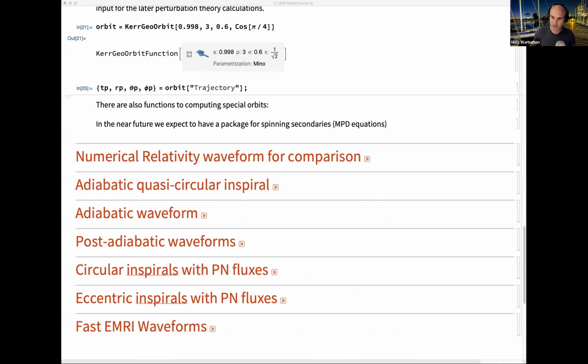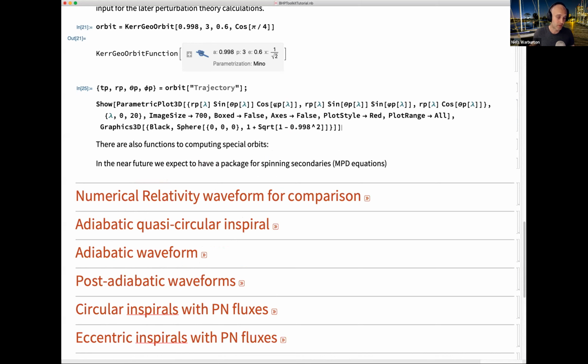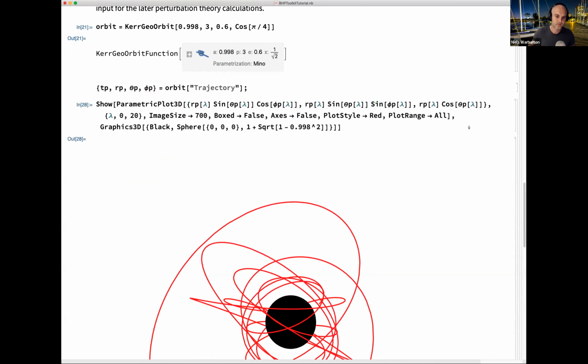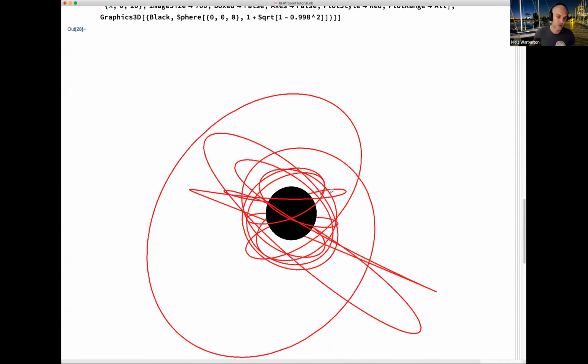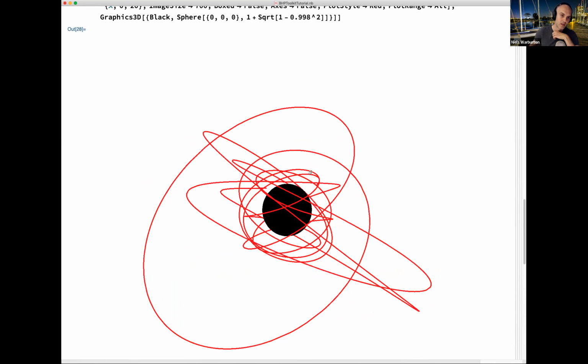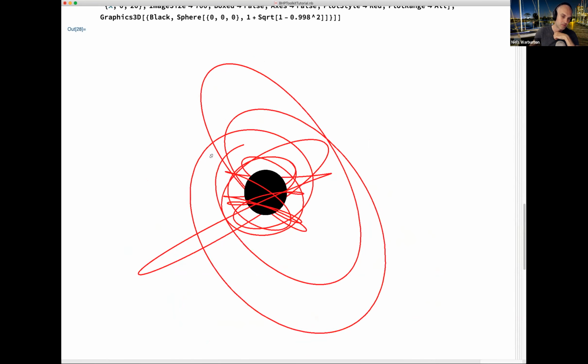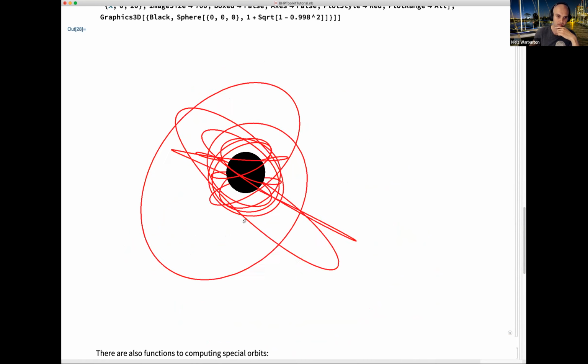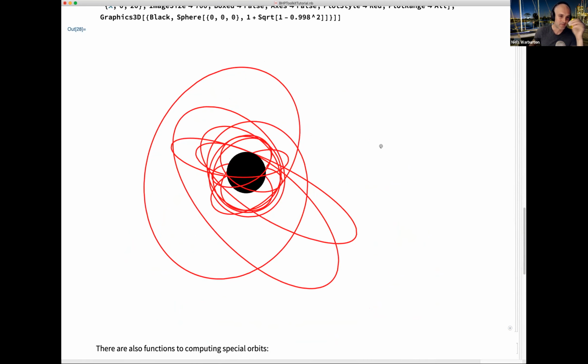So here I will just cut and paste the code for the plot rather than writing it all out. This is exactly the code that appears on the actual web page itself for the toolkit. I just noticed that's a different phi. Just change that. And you can go ahead and plot the orbital motion for a certain range of Mino time. And here, in this case, is a very generic orbit around a rapidly rotating black hole, which you can then manipulate in 3D. That's exciting. That's a complicated orbital motion.